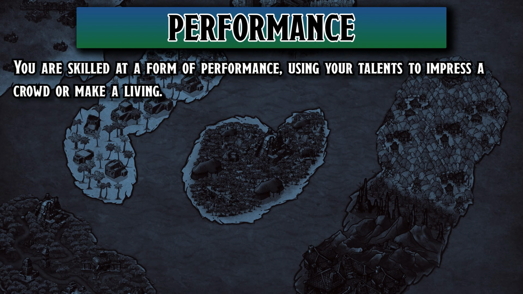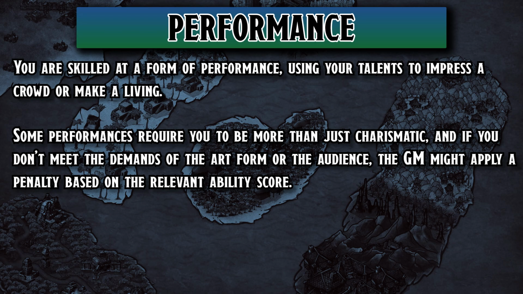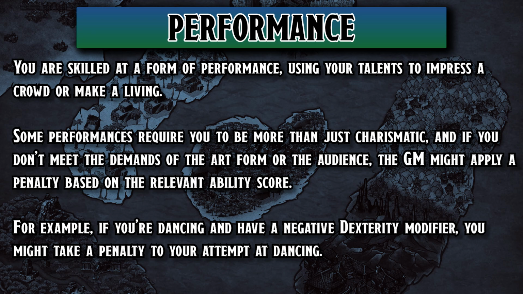Performance. You are skilled at a form of performance, using your talents to impress a crowd or make a living. Some performances require you to be more than charismatic, and if you don't meet the demands of the art form or the audience, the GM might apply a penalty based on the relevant ability score. For example, if you're dancing and have a negative dexterity modifier, you might take a penalty to your attempt at dancing. I feel like D&D has ruined me.